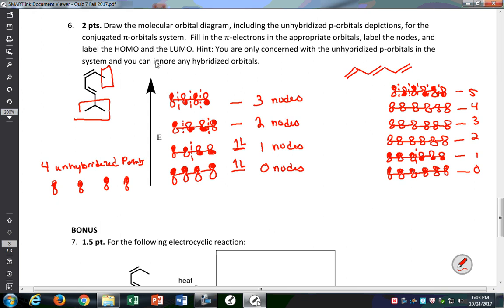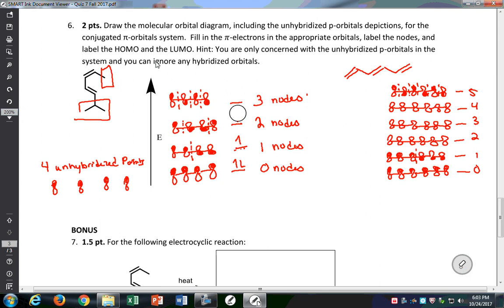So under heat conditions, this is what it looks like. If we use light conditions, we promote 1 electron to the higher energy level. Now that relaxes really quickly, but that's light conditions. And that's what we call the excited state. Under light conditions, this is our highest occupied molecular orbital. This is our lowest unoccupied molecular orbital. Because it doesn't have to be a filled orbital, it just has to be the highest energy orbital occupied. And when I say highest and lowest, I mean energy.